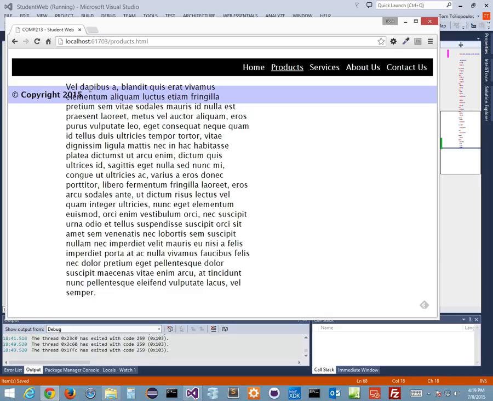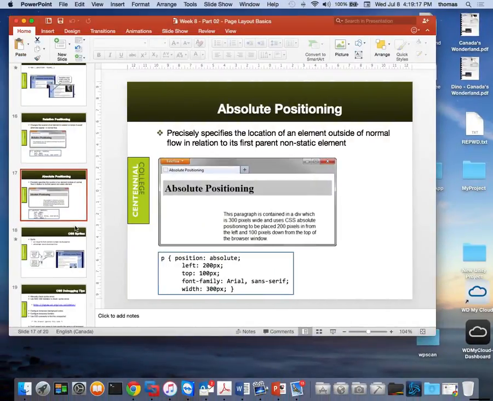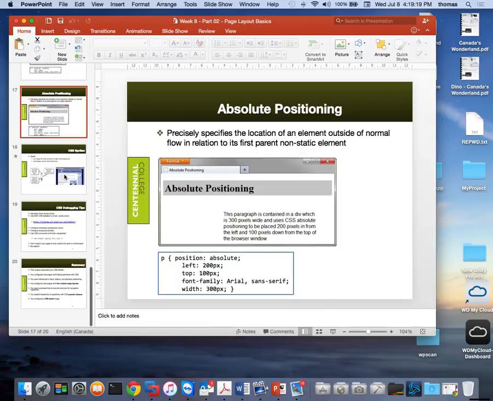Unless you want something to be positioned in the exact same location regardless of flow, which is very rare. So, not really a fan of absolute positioning. I think it's not the way we do things these days. Definitely an old school way of doing stuff.